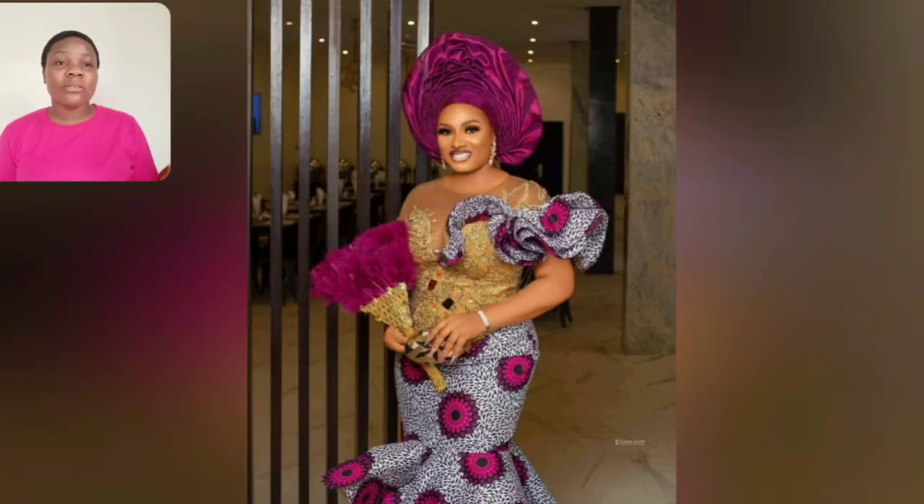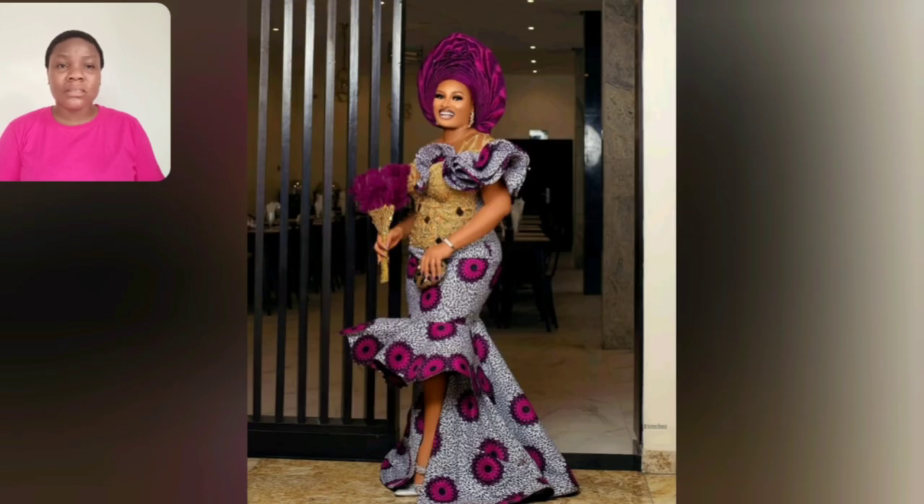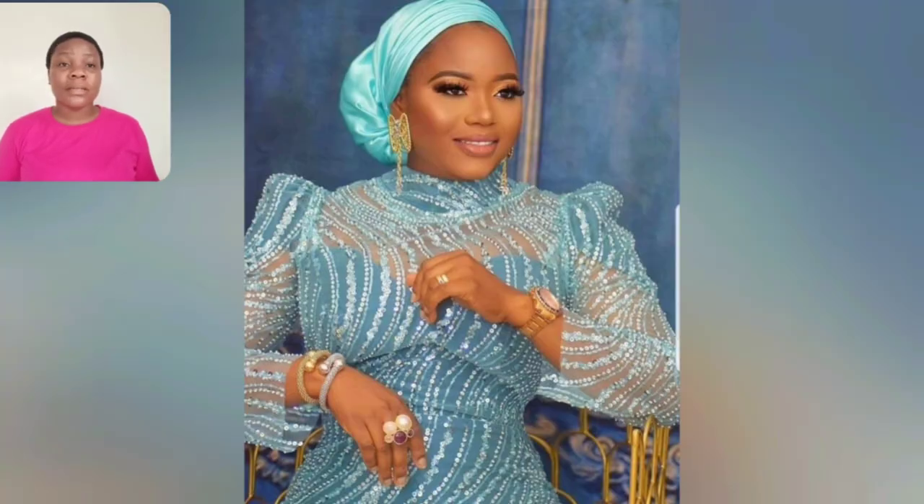Guys, look at these beautiful styles you are about to watch — most of these styles are going to trend next year, so you have to watch this video to the end so you don't miss any style. You'll be seeing the full length at the back of this particular Akaraga. The print is beautiful. Look at the front part — it's just everything from the neckline downwards. The shoulder, every single thing about that gown is good to go and it's going to trend.